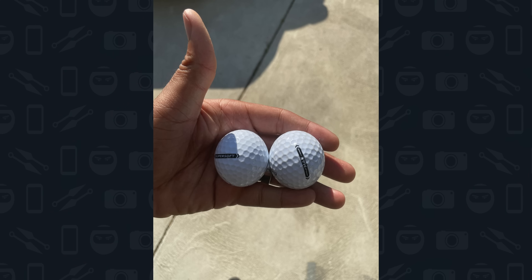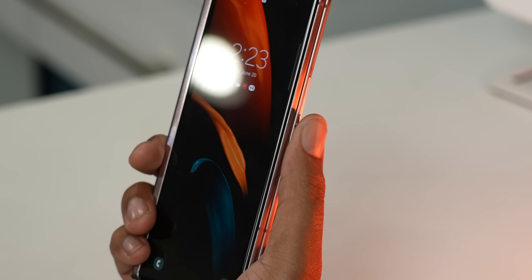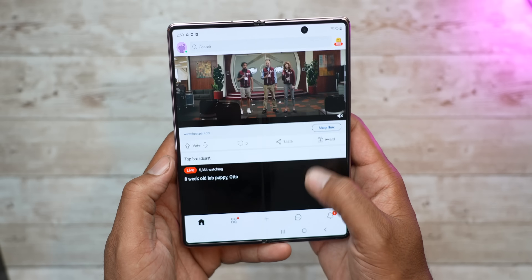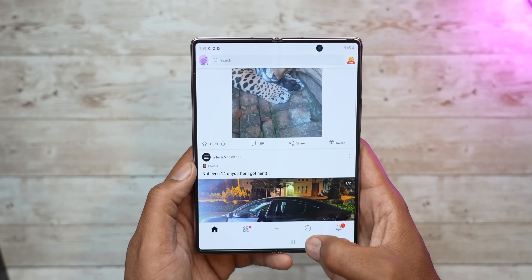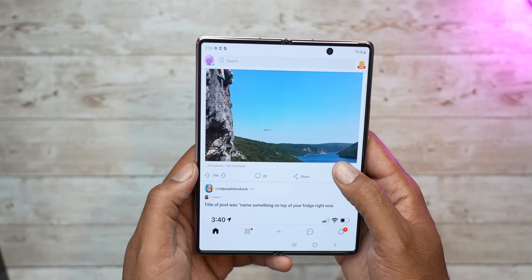When you're out and about, I actually find it easier to hold with two hands to get a more stable shot. Some people may see this as a drawback, but I see it as an advantage. The fingerprint scanner is not in-display — it's on the side, and I find it much more accurate and easier to press when unlocking the phone. For the battery, it's 4,500mAh, which is great for a regular smartphone, but since this phone is essentially a tablet, you're going to use it more intensively. There's a 25-watt fast charger in the box and 11-watt reverse wireless charging, so you can charge other products off the back of the phone. Hopefully Samsung will put a larger battery in the Z Fold 3, because that's one thing that holds it back.